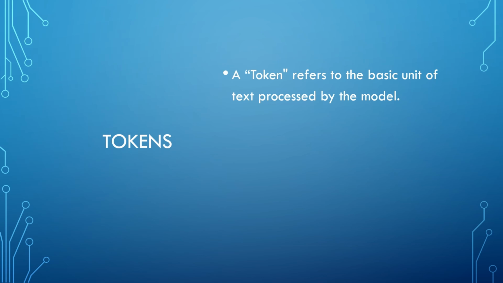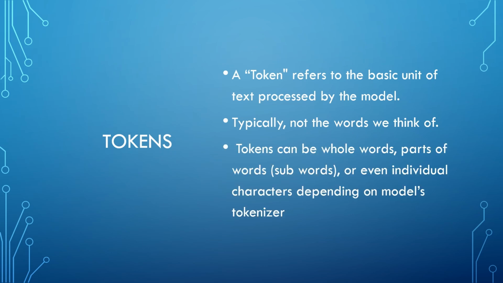But how does a language model understand what we ask of it? Imagine we are giving instructions in English to these models. The model takes these instructions and breaks them down into small pieces called tokens. These tokens are the basic bits of text it works with to understand and respond to us. Tokens are interesting because they are not always the full words we think of. They can be whole words or just parts of words called subwords or even single letters. It all depends on how the model's tools, called a tokenizer, chop up the words we give it in our prompts.